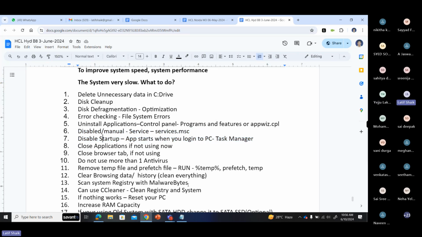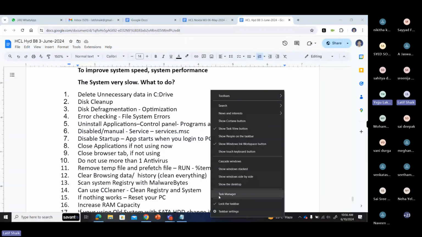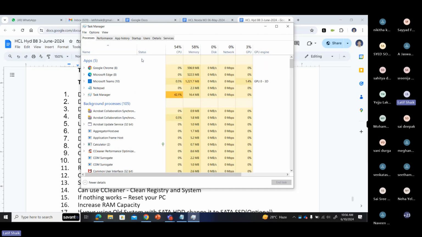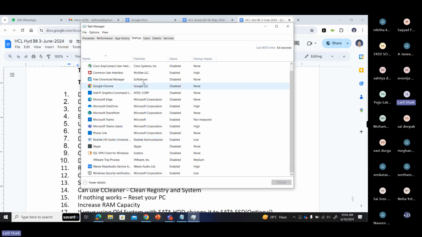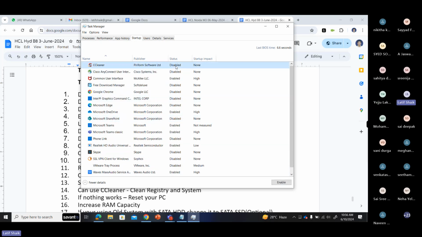So what happens to your system because of startup applications? If you go to Task Manager and click on the Startup tab, you see all the applications in startup. Some are disabled, some are enabled. Enabled means the application starts automatically in the background when you start your PC and log in.